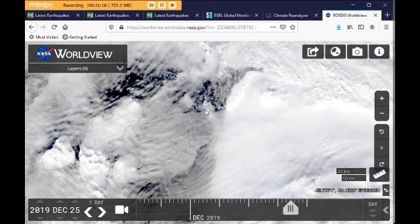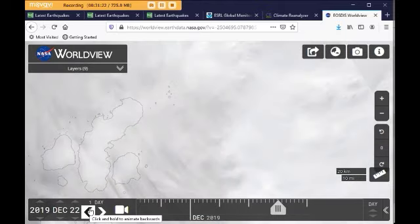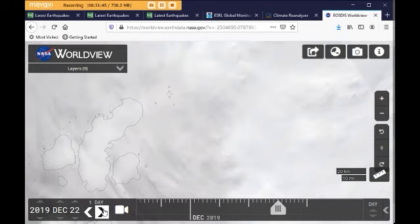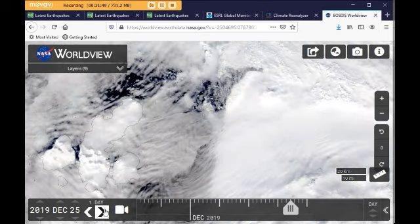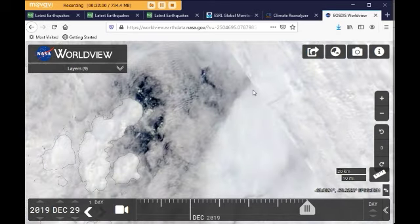Here it is from the 25th. Look at the wavy. Here's the 22nd. That's from last week. Okay, here it is from the 21st. So it was more straight up and down. Now it's kind of migrating to the right or to the east. Now watch. In the last week. Oh, there's a big jump. It moved way up to the 25th. And here it is today. We can see it through the clouds. Here's the tippy point, and it's moving over to the right.